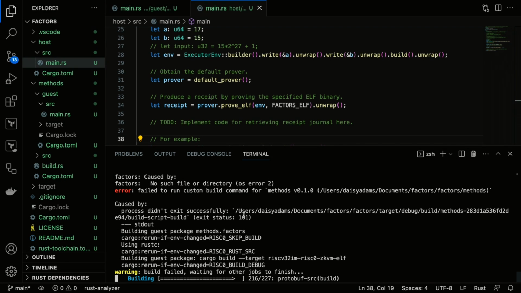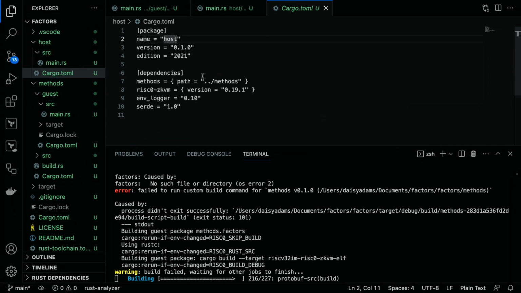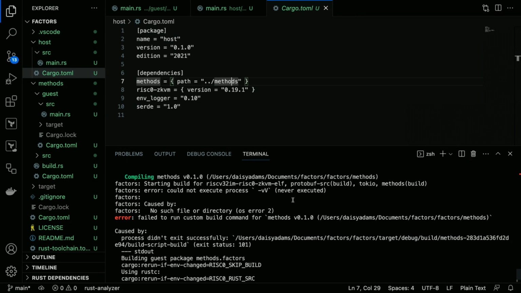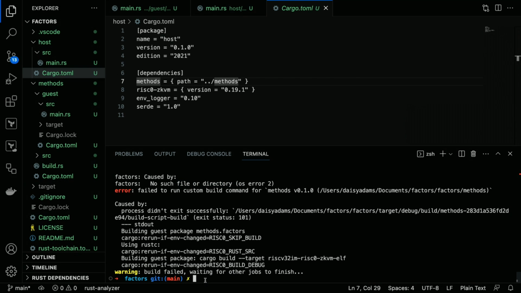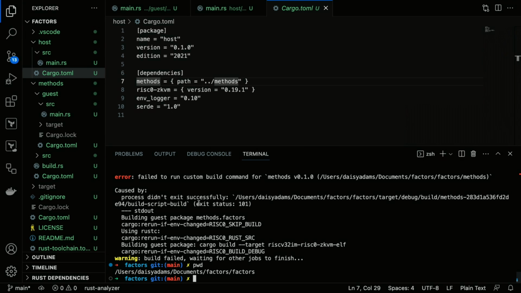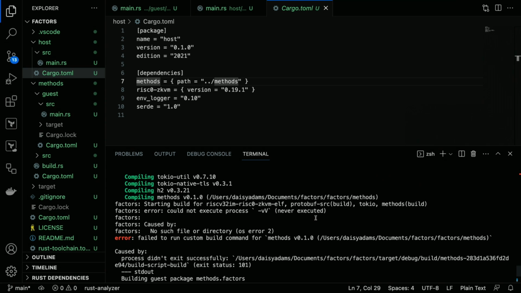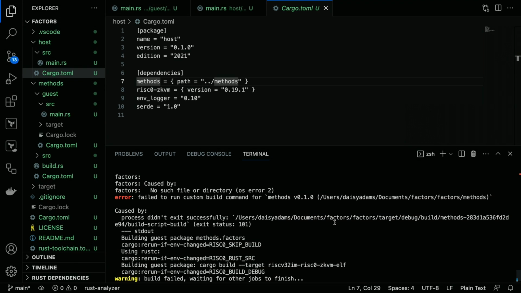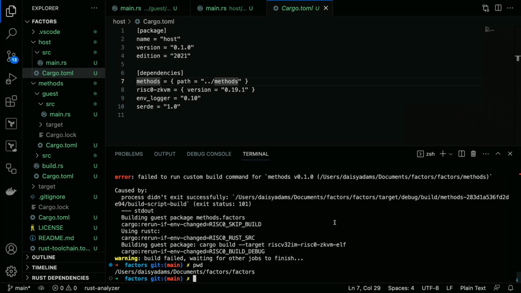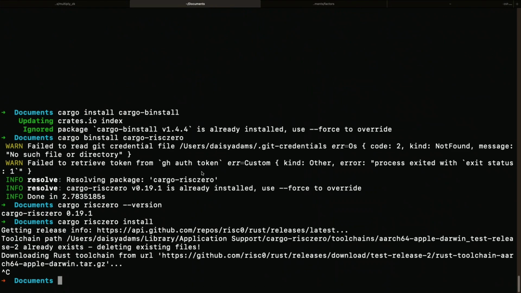Methods. Huh, this is weird. It's saying it failed to build the custom command, and I'm guessing it's because I was installing the toolchain, but I never let it install properly.